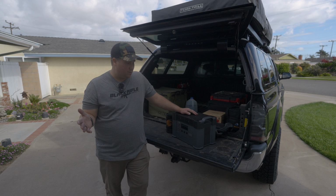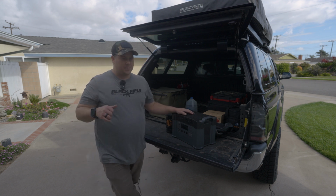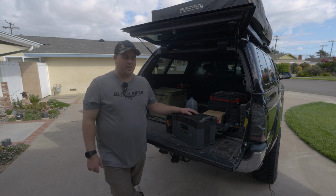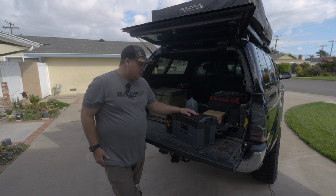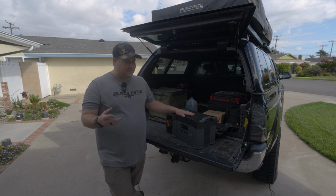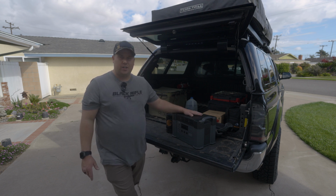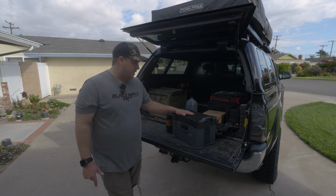really haven't been able to truly test out the solar panel. On one of the trips, I threw it up just to see if I could get anything from it, but it was cloudy. I was getting like 15 watts, and that trip, it was like rain the entire trip we were out there. And so really hadn't been able to truly test them out until right now. And pretty excited that it's actually two 200-watt solar panels. So 400 watts of solar total, plus a 1500 watt-hour capacity battery, which is pretty stinking good.